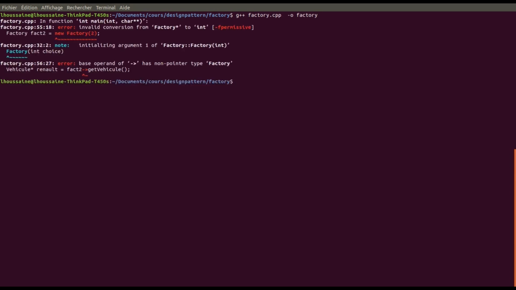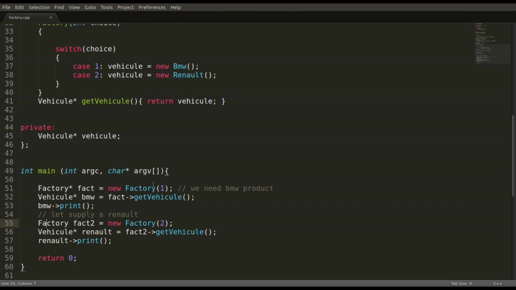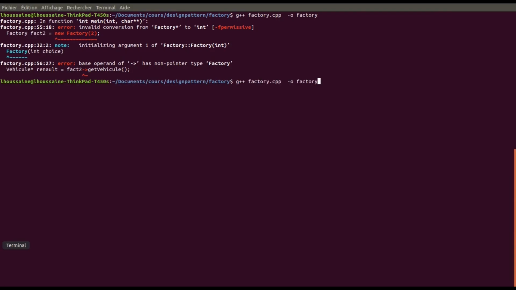Okay, this is also a problem, and it compiles. Let's see again. And we have the same problem. Maybe we have a problem with the method that gives us the choice object.